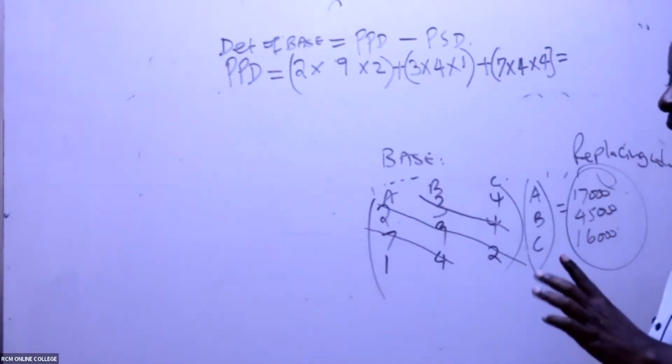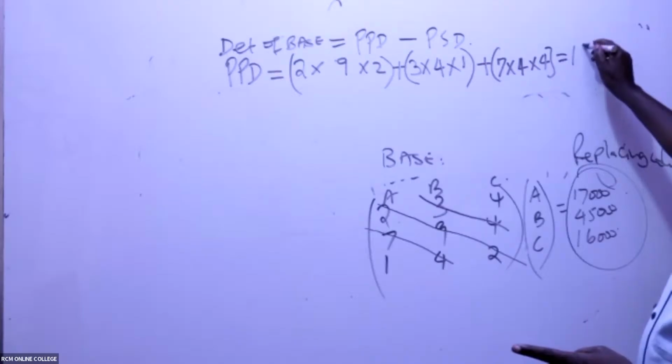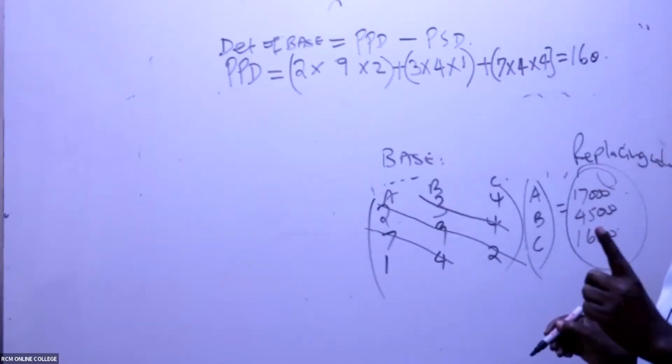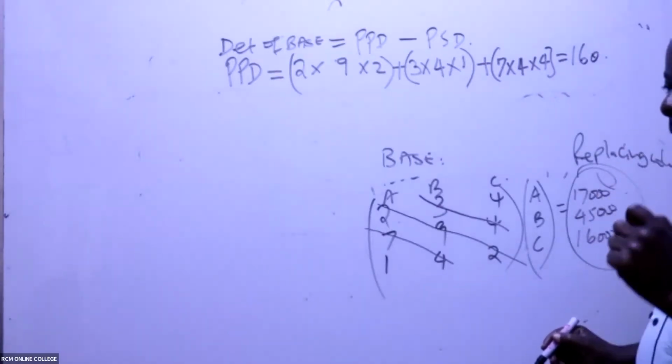There is nothing wrong, but just check your calculator again. But they're telling me it is 160. Just check again, Thorn. If you're not able to get it, I will be able to repeat.